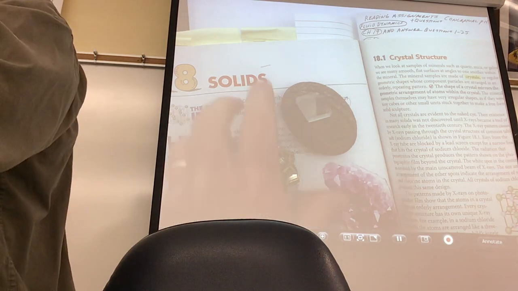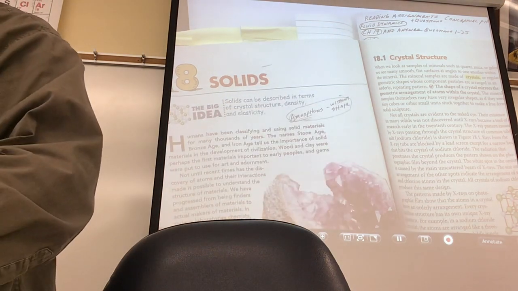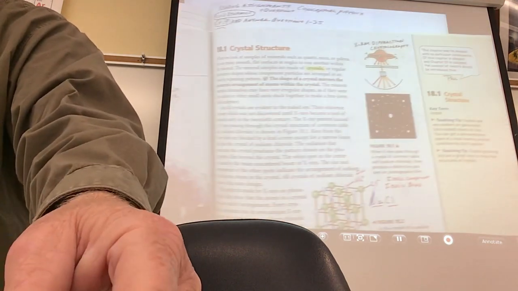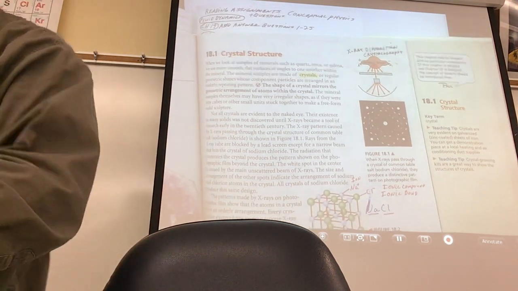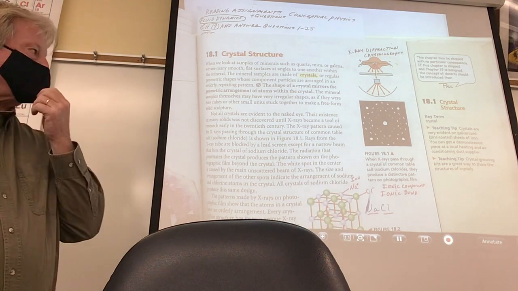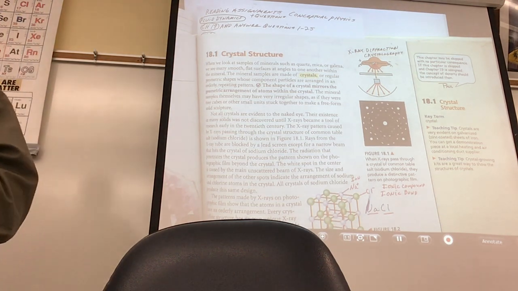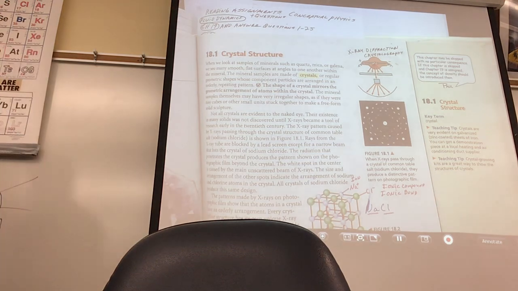The only reason I want to bring that to your attention is that this next page, when they talk about crystal structure, how do we know that things had a crystal structure to begin with? Believe it or not, we actually have machines that can slice a rock into a thin section. Did you know that? And people like to do all kinds of things with these thin sections. Maybe they're going to shoot x-rays at them. There's a microscope you can use. It's called a polarizing microscope.